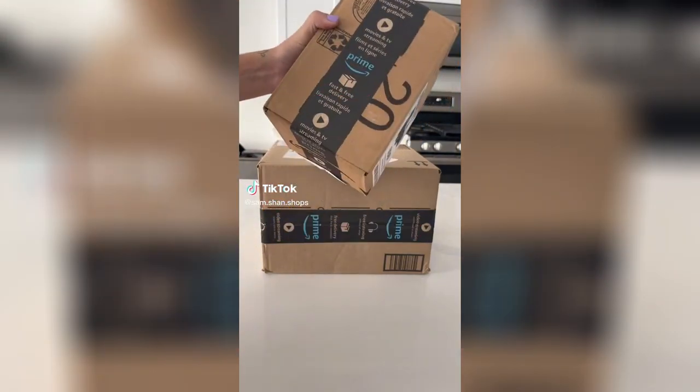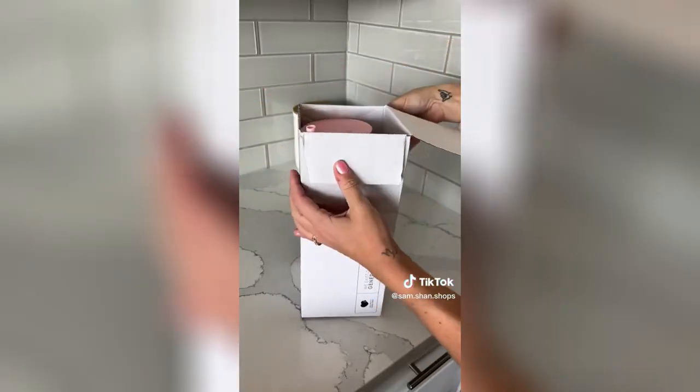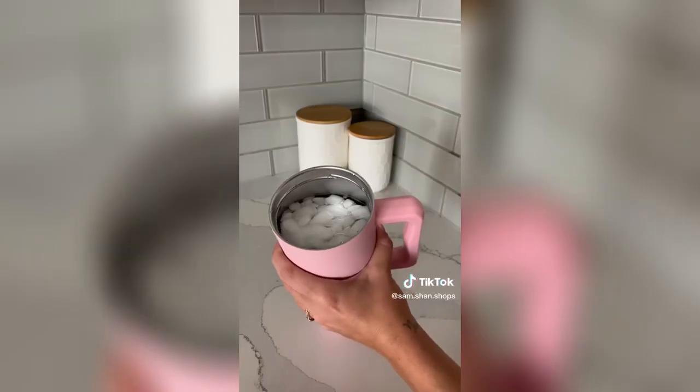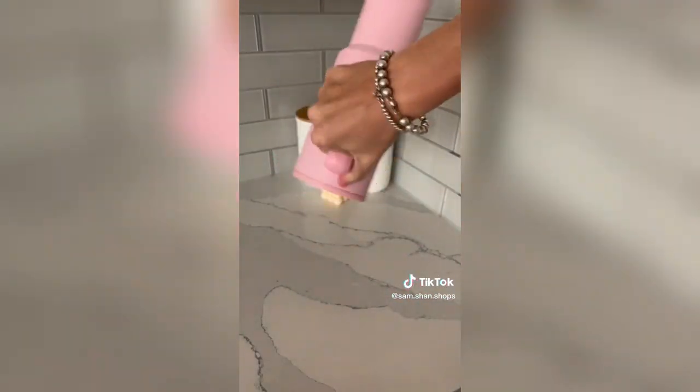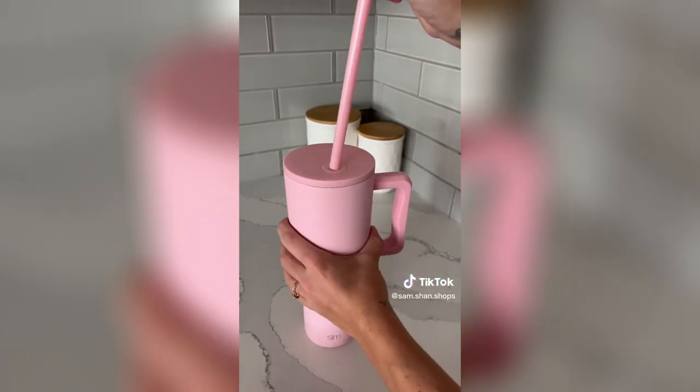Viral Amazon bestsellers. I love my Starbucks and Stanley Cup, but they always leak from the top. This 40-ounce tumbler has hundreds of five-star reviews and keeps ice solid for 24 hours. It's great to travel with as it's fully leak-proof and can be placed loosely in the bottom of any bag or purse. It even comes with two extra straws.